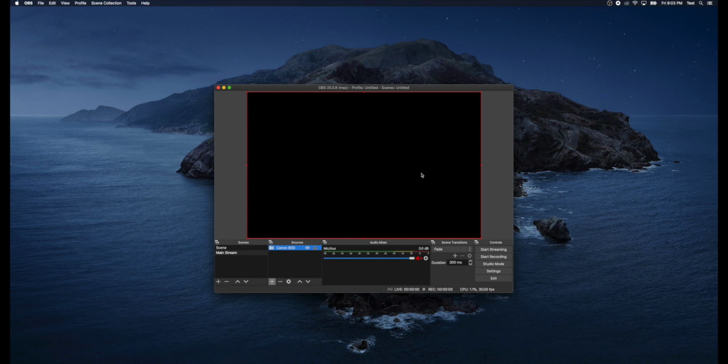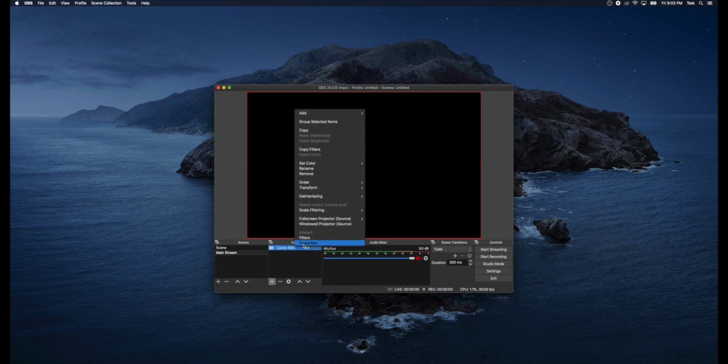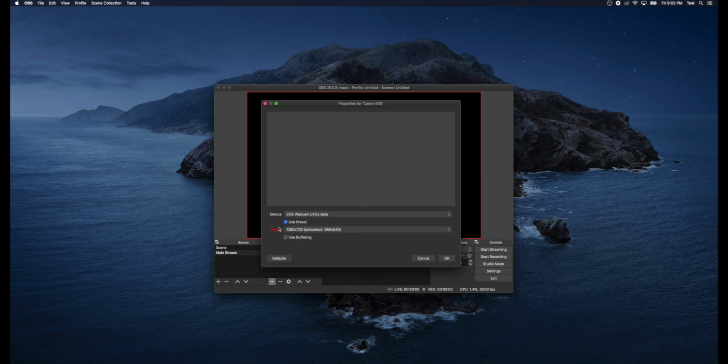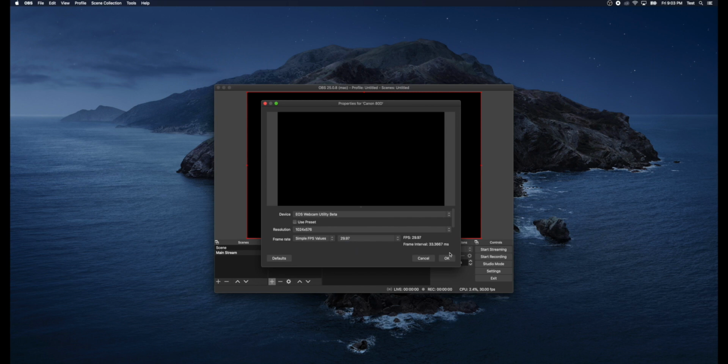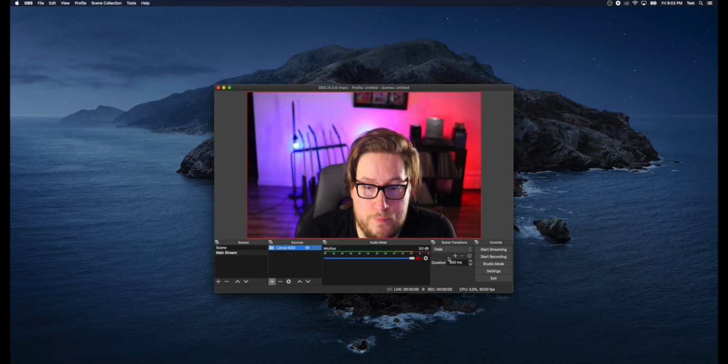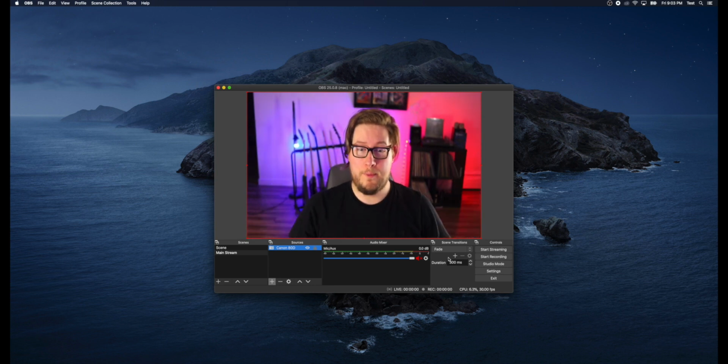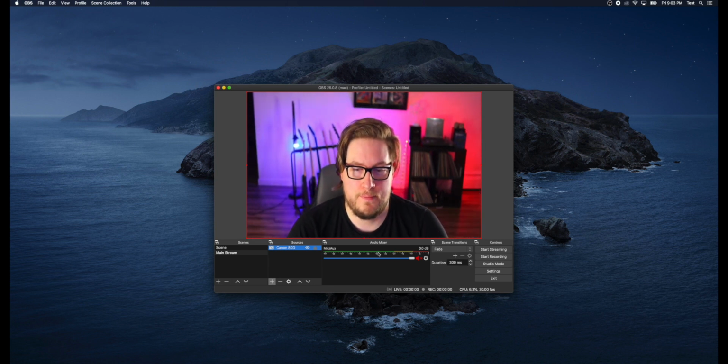So once you've added it, you're gonna go to properties. So we're gonna right click, properties, and we're gonna change from the default settings, and we're gonna change it to rational values, and then you gotta hit 30 frames. So once you switch it to 30 frames a second, that's when the video will kick in. And now you've just added your DSLR to your OBS setup. Yay!